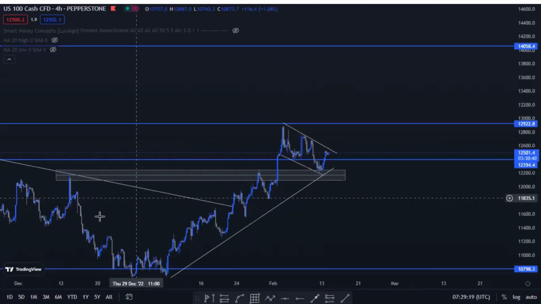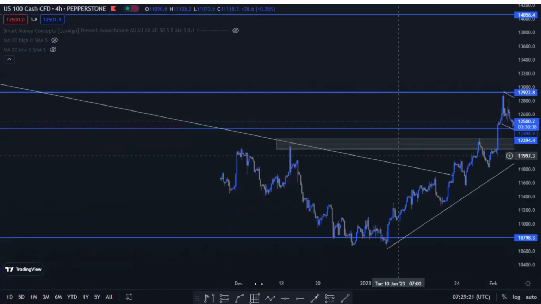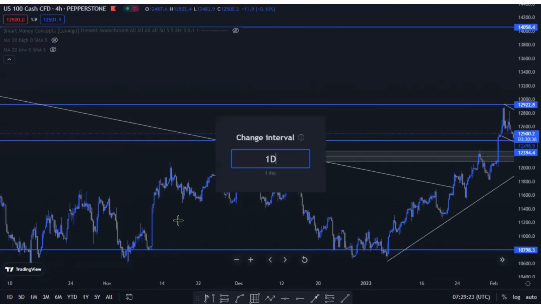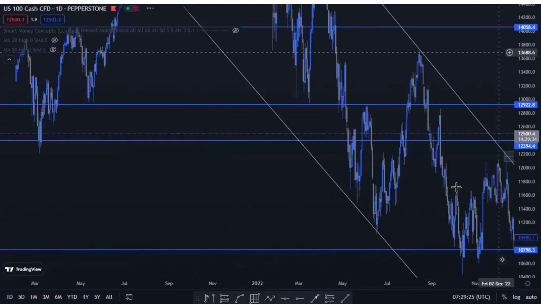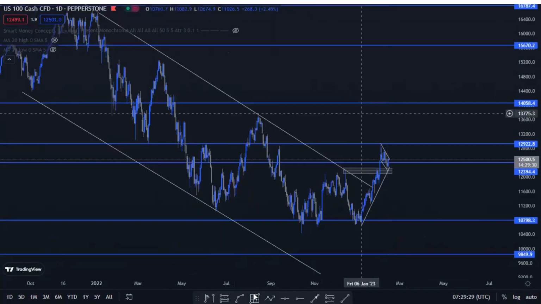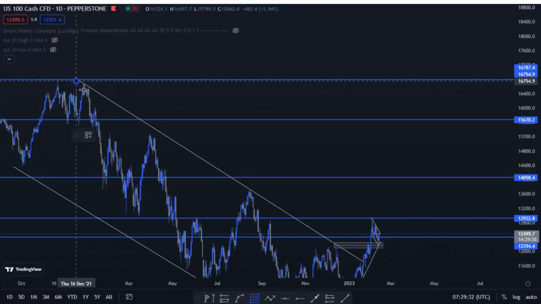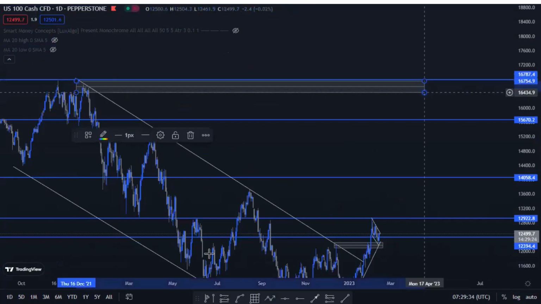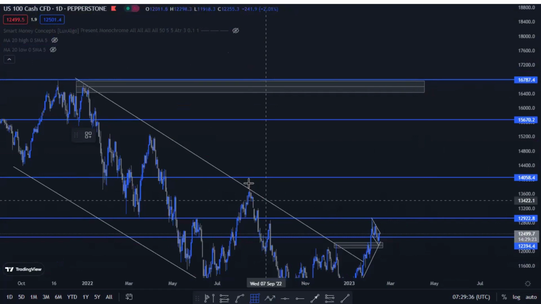Price broke out of this trend line. Price broke out of this downtrend. We are looking to buy now. Our target is somewhere around this level. Last take profit, and first take profit is this one.